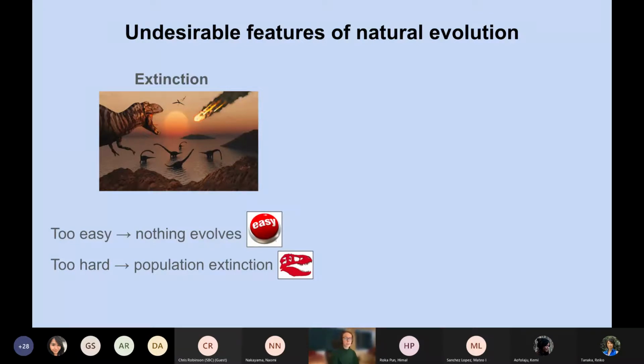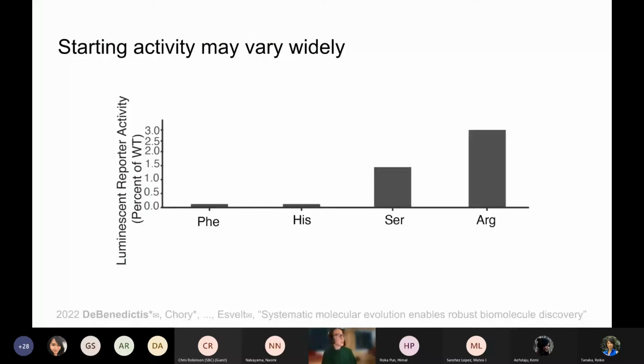And this can be quite challenging, and is actually made more challenging when you do multiplex evolution, and perhaps are evolving many different biomolecules that begin with different amounts of initial activity. So in this experiment, I was trying to evolve some tRNAs that had been engineered to decode new codons. And the tRNAs that I initiated the evolution experiments with began with vastly different initial activity. So this arginine tRNA was like 10 times better than this phenylalanine tRNA. Those were just the starting genotypes I had on hand.